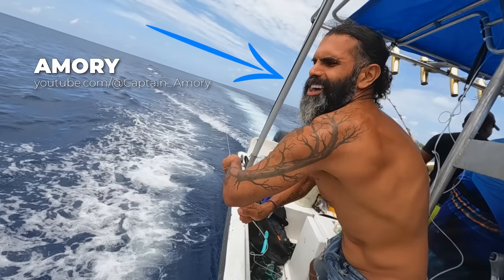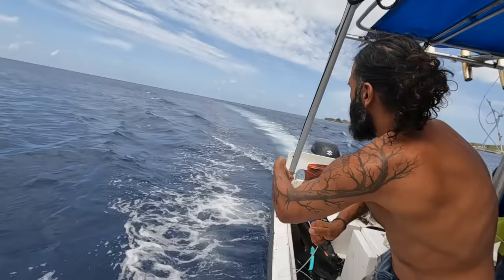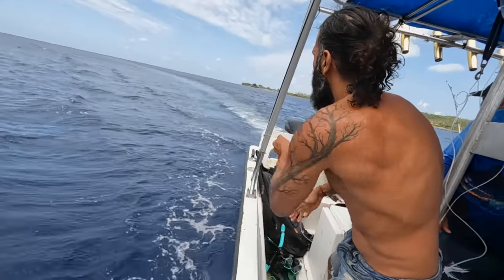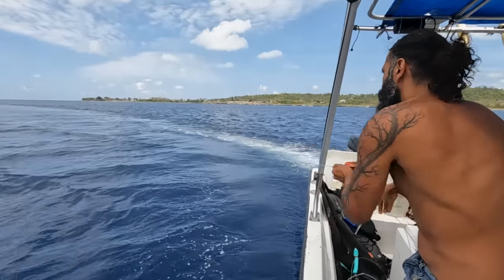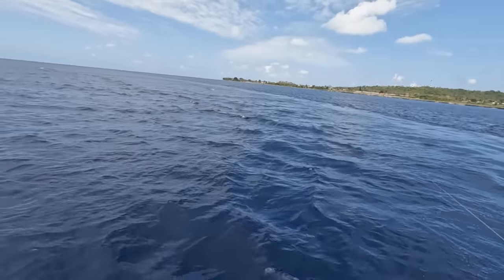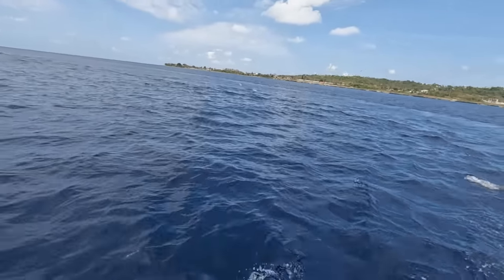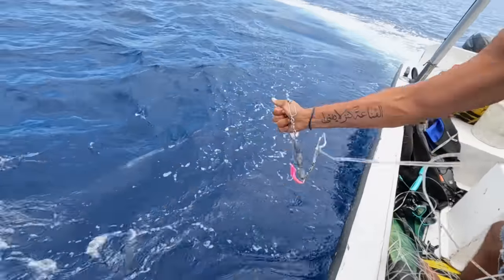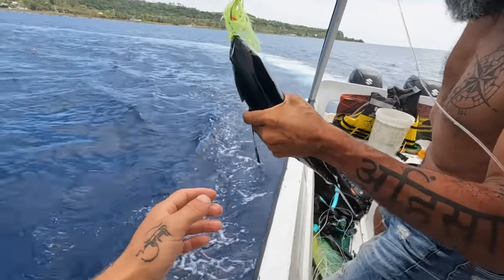Pull that in. Pull it. Make sure it goes in the boat. Don't get in the prop. In the boat. Go. Don't let off tension or he'll get away. Go. You gotta pull it in so he doesn't shake it. There you go. Keep pulling. Don't stop. Oh, I think he got off. No, really? Yeah. No, he got off. No. Your hand, out. Oh, he's still on! He's another tuna! It's the other brother! Hello, buddy! Hey! Relax. We love you. We can make good sushi from you.